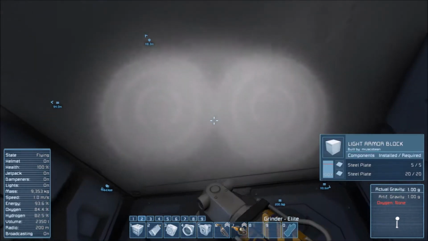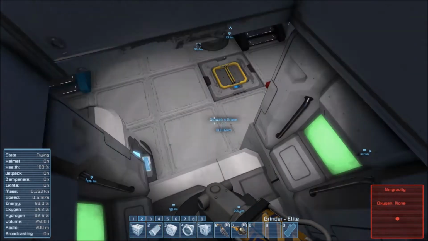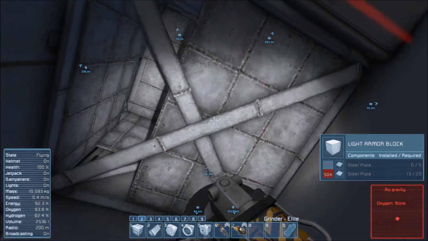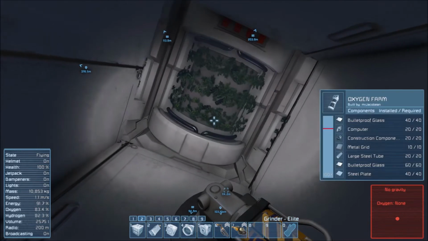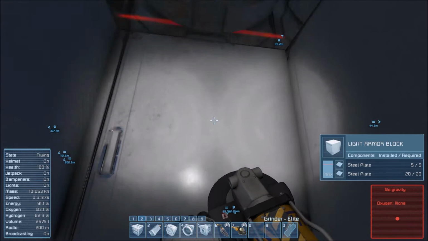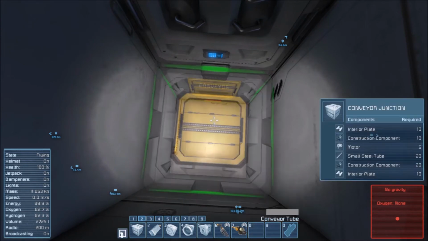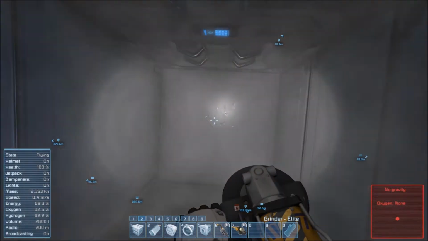So, if I grind up this way... yeah, so this won't be here, by the way. I need to go another layer up. That's now in space. How lovely. Right, let's go along this way. Okay, so if we get this Conveyor Junction, and we probably duplicate it on the other side just in case.